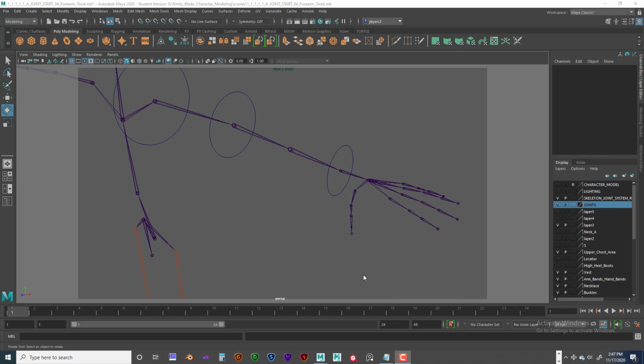This video is kind of an addendum on the forearm twist that has been plaguing some of you guys. I found that there's a syntax error issue with my 2020, so we're going to write a different script. It's very similar, but we're going to make sure that it works for you guys. So we'll go ahead and get it started here.